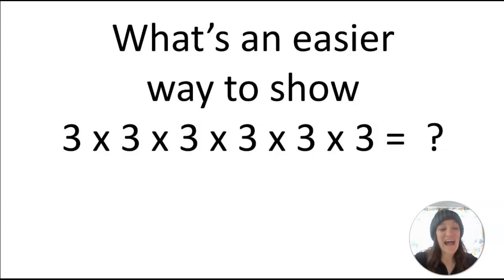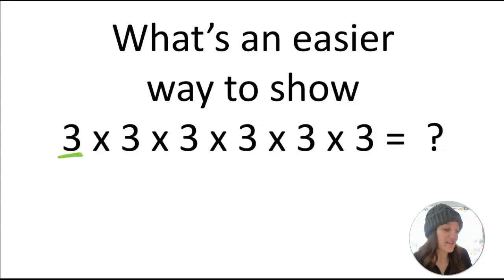What if it's 3 times 3 times 3 times 3 times 3 times 3, 6 times? Is there an easier way to write that? There is. Oh, believe me, mathematicians are lazy. If there's an easier way to do something, we're going to figure it out. So guess what? This is what mathematicians have figured out.